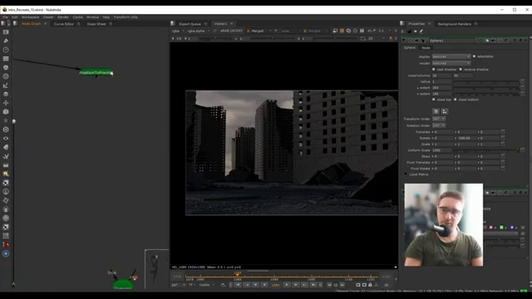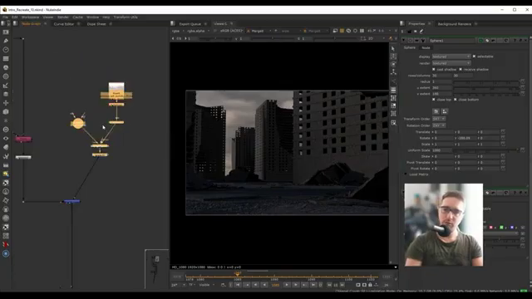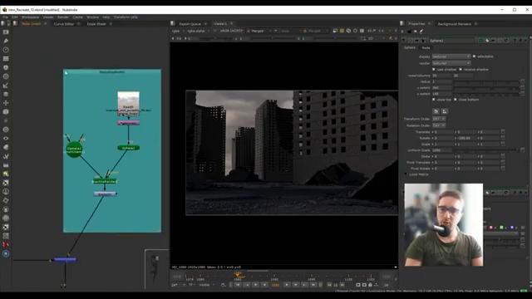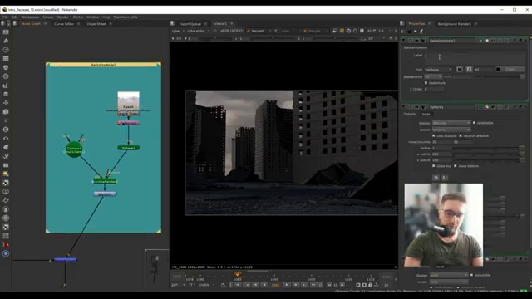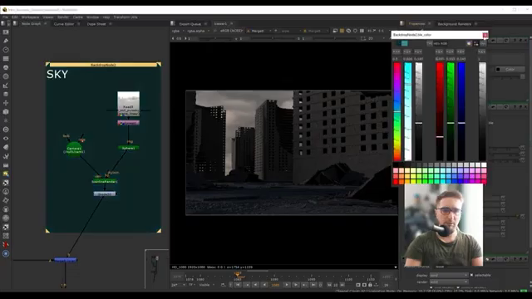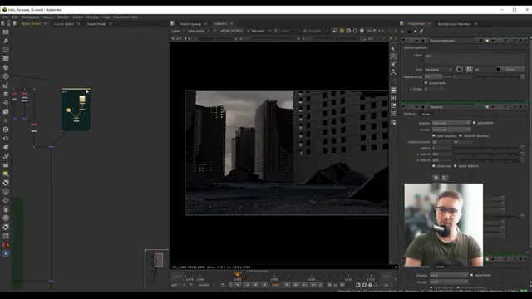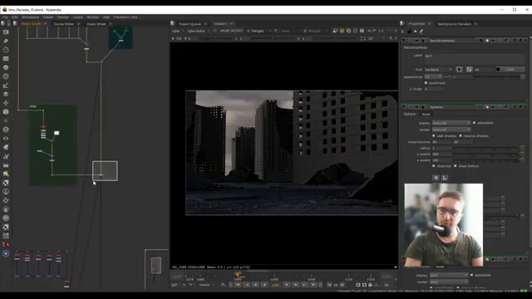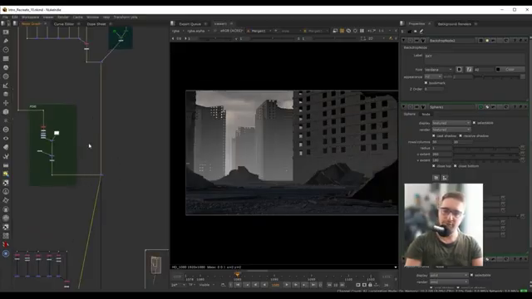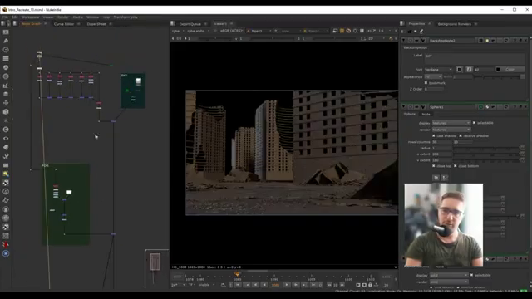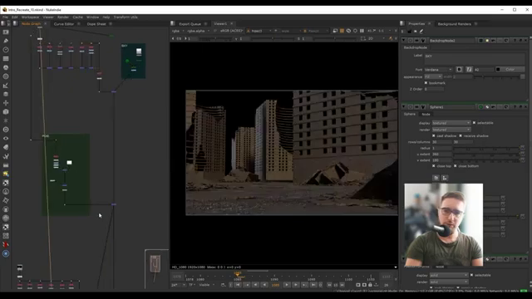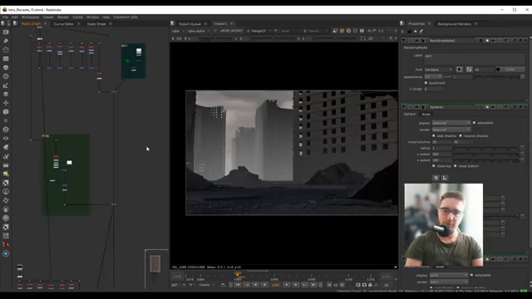We are going to leave this position to points over here because we'll need this in the next lesson. But for now, let's grab all of these nodes, drop down a backdrop, rename this label here to sky, and also darken this a little bit. So this will be our simple sky setup. Again, we might want to preview this from our result with the fog as well. And if we compare the renders, again, we are really starting to see a big difference.